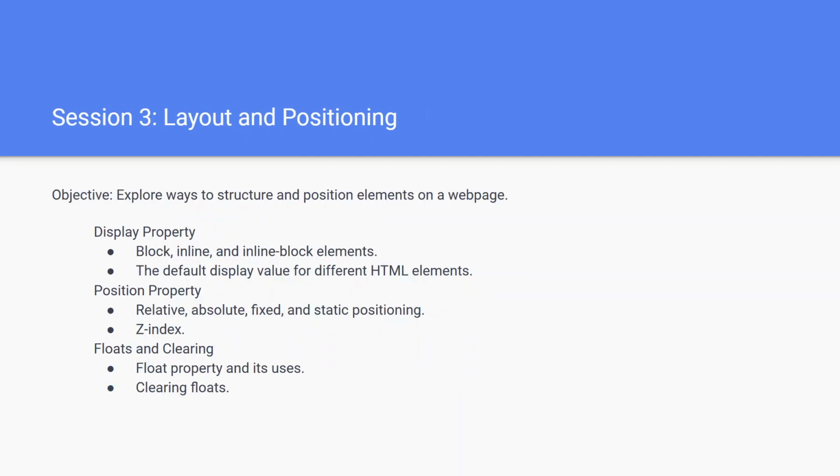In session 3, we'll deal with positioning and layout. Our main objective of this session will be to explore ways to structure and position elements on a subpage or on a web page. Display properties, block, inline block elements, the default display value of different HTML elements, the position properties, that's the relative, absolute, fixed, static positions, the z-index, that's how an element can be viewed in a page, the float and clearing, that's the float properties and its uses.